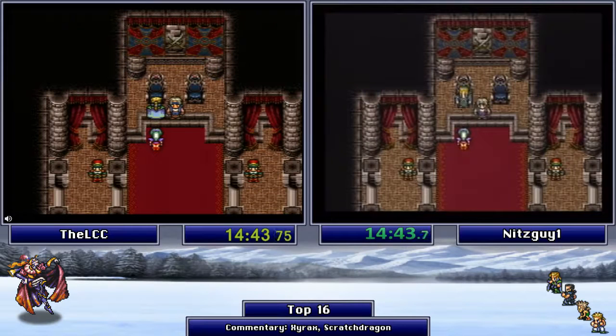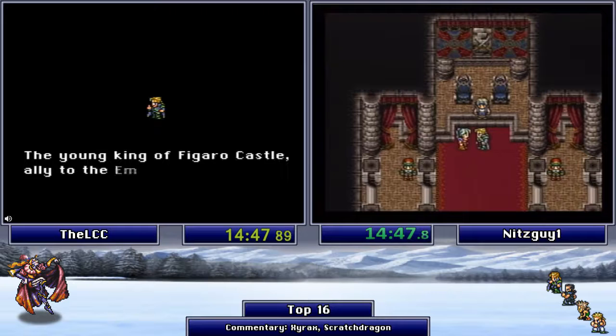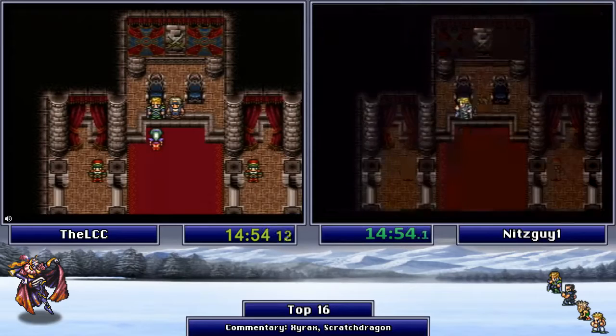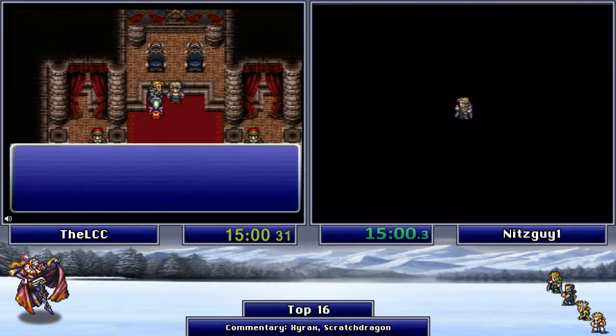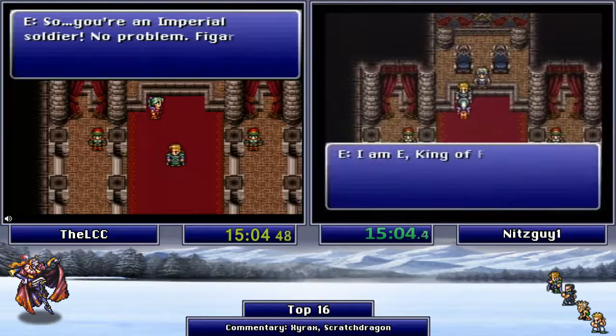Edgar is one of the bigger damage dealers, so his output will be really important in terms of overall speed and getting through the bosses. Yep, this is Dr. Edward. He has a master's and a PhD in engineering. We'll get back to that later. Don't worry about it. Yeah.